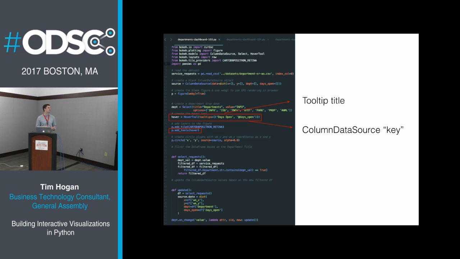And within the data frame from service requests, there's an integer value for each data point of how many days open has this request been. So we're going to call that, title it days open, and we're going to access the days open key from the column data source. And once again, you access it within the tooltip by specifying @ beforehand, and then specifying the key value. So you want to make sure you get the capitalization correct there. This is the column that you're referencing.